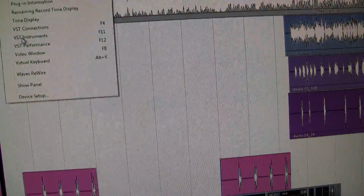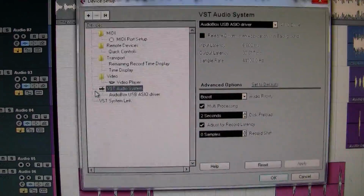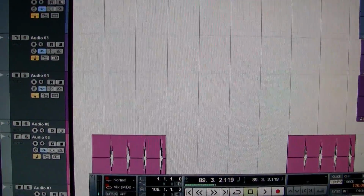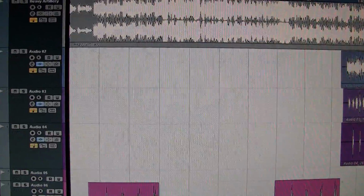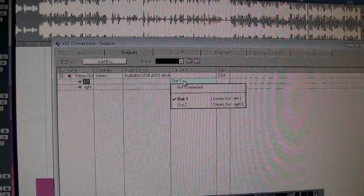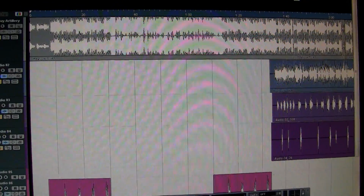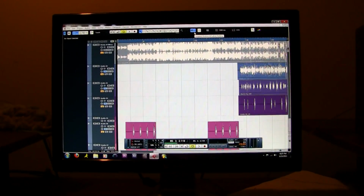Boom. You go to device setup, go to VST audio system. You can go pick your driver there. That's where you turn on your microphone, if you're having problems with that. And then you go to VST, no, not VST instruments, VST connections. This is gonna pop up. Make sure that you have it on. Your left should be your left, your right should be your right. Same thing for the inputs, if you don't know how to set that up. And that's about it, guys. Very high quality shit here.